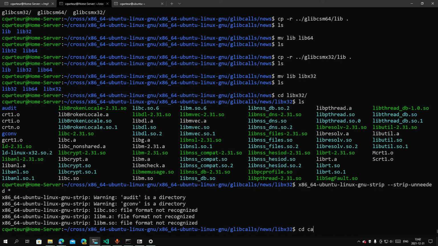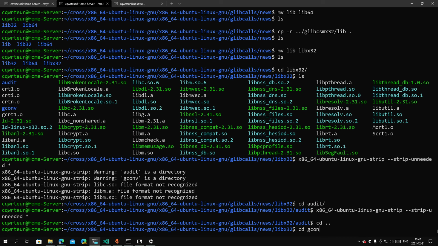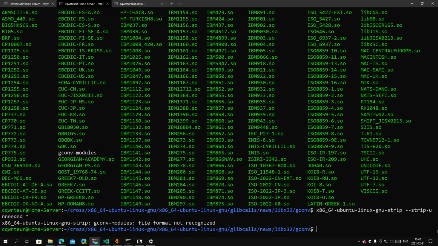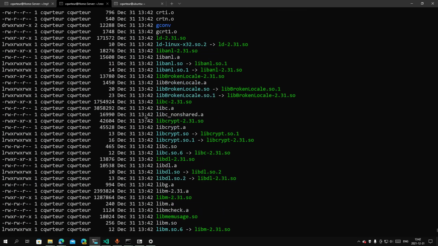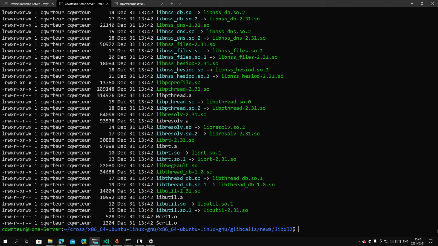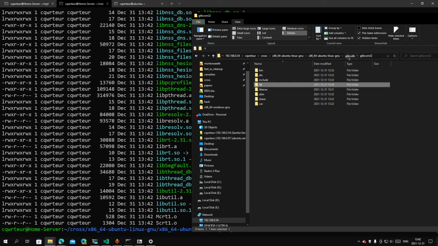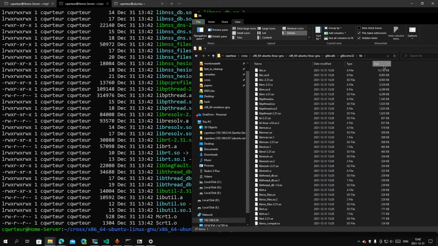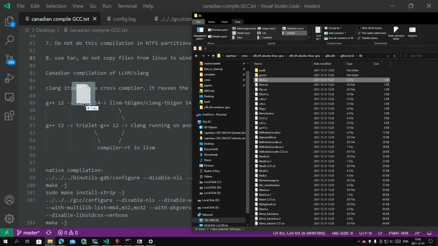Okay. Strip all the things here. Since they are not stripped, we're gonna manually strip them. So we strip all of them and list all of them. I don't know how to list the thing here, so we're gonna sort them by size.